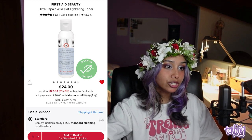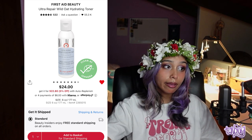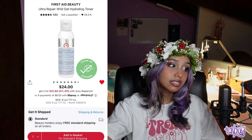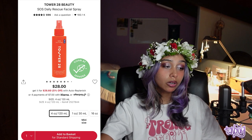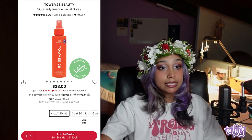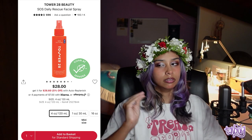Next, we're going to go in with a toner. Sometimes you can use a toner first, sometimes after serum — I recommend before serums. This is the First Aid Beauty Ultra Repair Wild Oat Hydrating Toner. It has oats, which is great for soothing irritation and providing moisture. It's actually one of the first toners I've ever used and it's a staple. Next is the Tower 28 Beauty SOS Daily Rescue Facial Spray. It's a very simple product with three ingredients, and it smells like pool water, but it works great for cystic acne, inflammation, and redness.